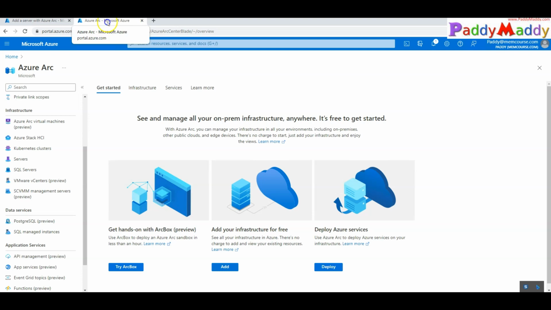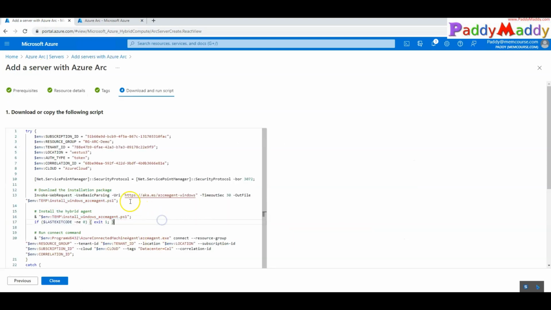But you should be able to make modifications to this script just in case you want to find out what's going to happen in the backend, or you want to troubleshoot later in case the deployment is not succeeding, or the ports are blocked or URLs are blocked, then you need to have verbose enabled.